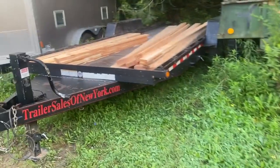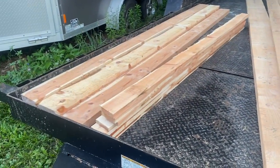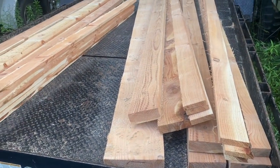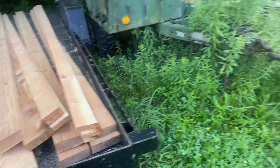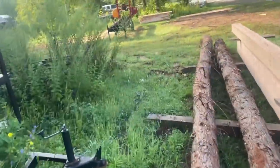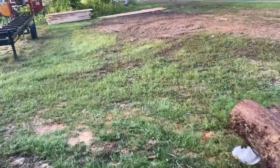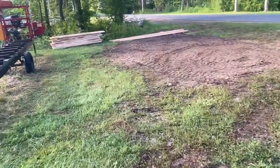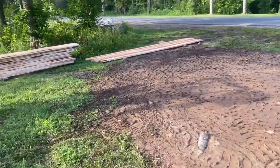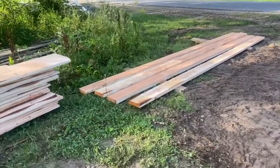We also cut a bunch of lumber. Got a bunch of lumber here that we ended up cutting some 1x stuff for purlins. We got a 2x10 for a ledger board. And we cut some 2x8s. Over here, we ended up with a bunch of 2x8s and a bunch of 1-inch boards. Some really nice 1-inch boards. We got 4 nice 2x8s there.